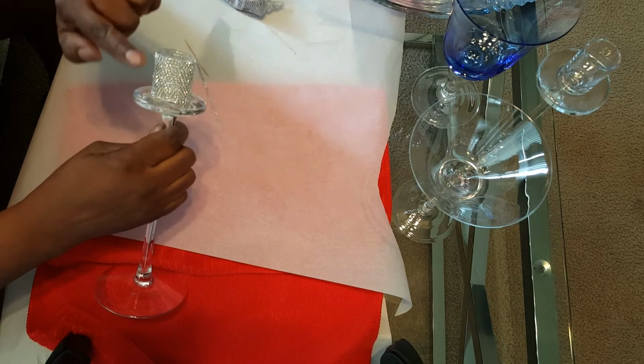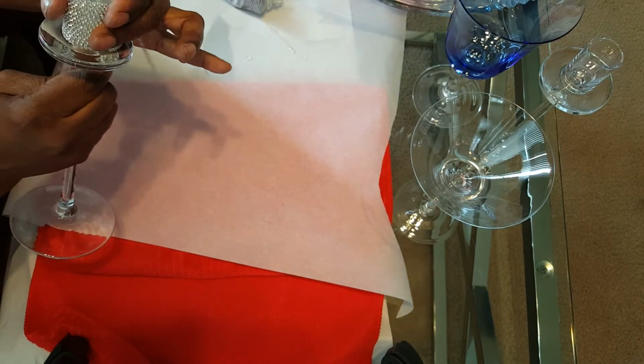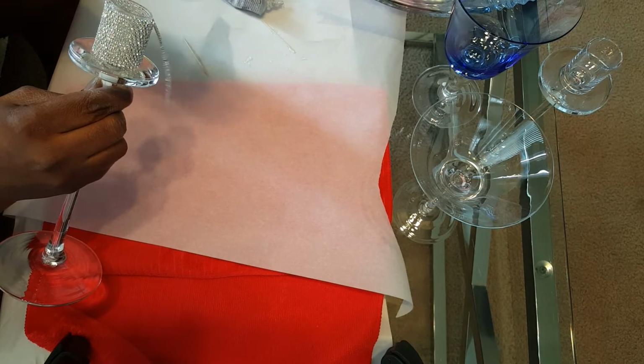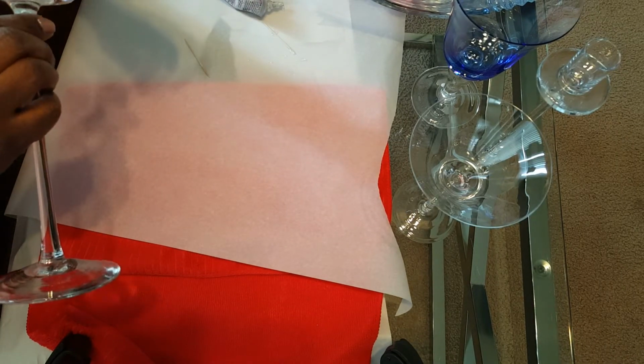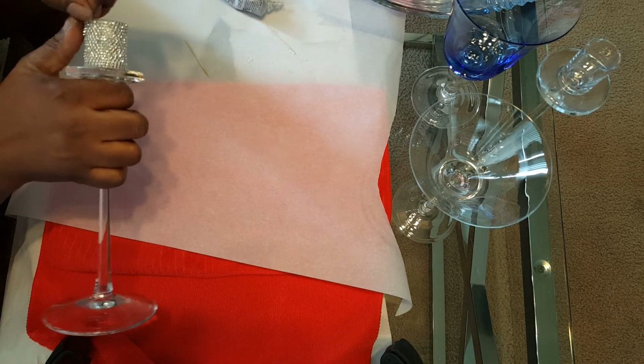If there are any gaps like this, any gaps anywhere, just make sure you push it down. No glue, see? You don't want to put too much glue on it. I'm at the edge right here, so I can stop it here.